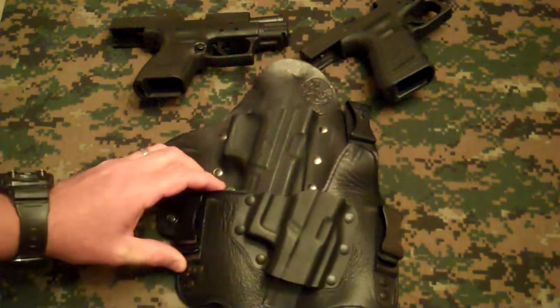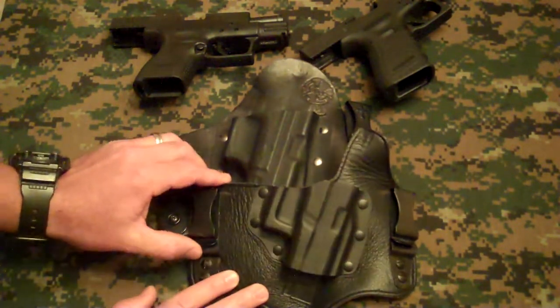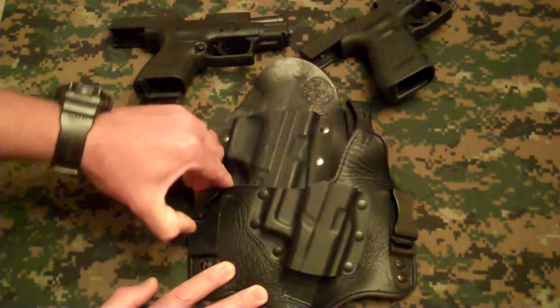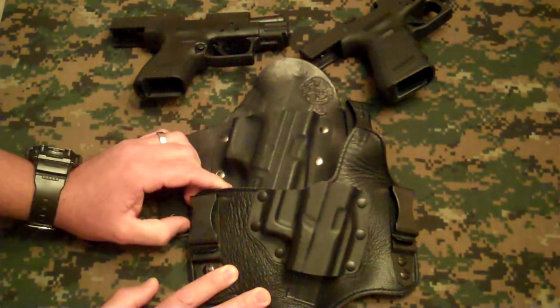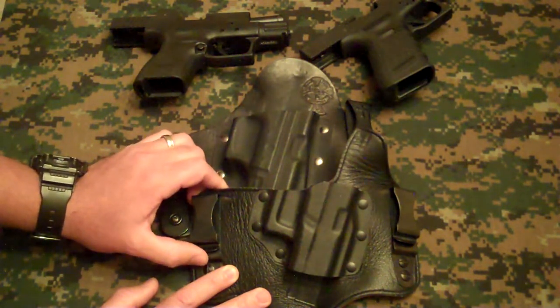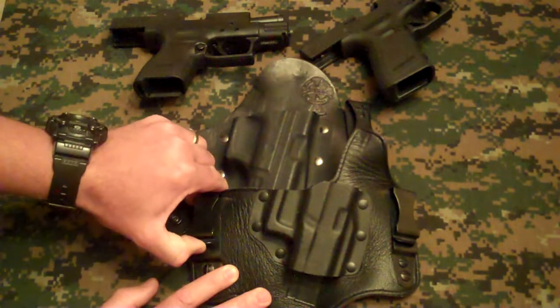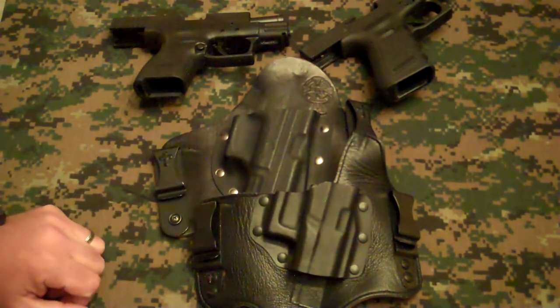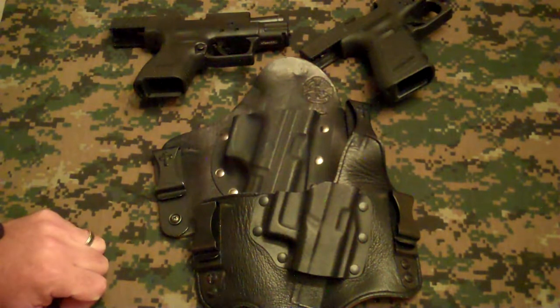On to the clips. Starting with the Gaoco King Tuck — they're very, very loose, and the only thing I found that's good for is putting the holster on and taking it off. I've had the holster come out of my belt getting in and out of my truck, and for me that's unacceptable. If I have to draw my firearm, I want my holster to stay in my belt and I want my firearm to come out.